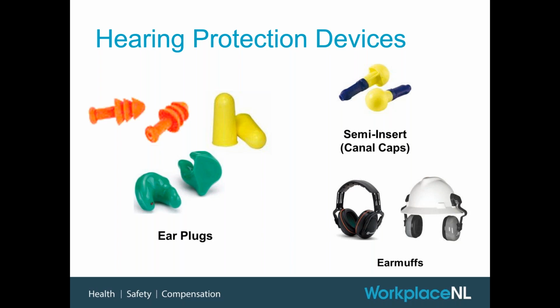Now, there are certainly advantages and disadvantages to each one. Just as an example, for earplugs and canal caps, advantages are that they are comfortable to insert, they are inexpensive, they can be reused, but if they're not placed far enough in the ear canal, then the full protection is not provided, and it does require reliance on the worker to put them in properly, and they could be getting dirty depending if the workers have soiled hands. With the custom earplugs, as I mentioned, they are shaped to the individual, so they are typically easier to insert, and they're less likely to cause any pain from extended use.